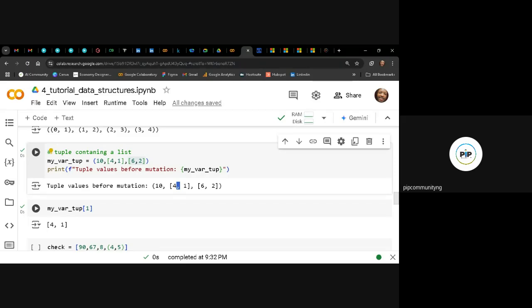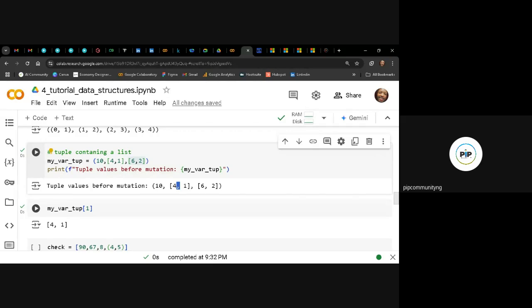How do you do that? You call the general tuple, then the index number of that nested list or tuple inside the main tuple. Then inside that list or tuple, it also has an index 0 or 1, depending on how long it is. Then you call the item you want to get.